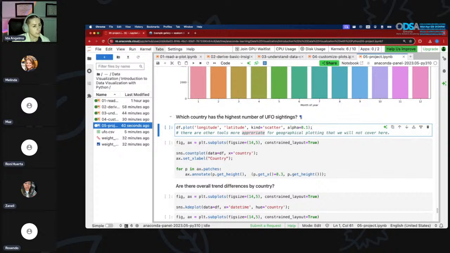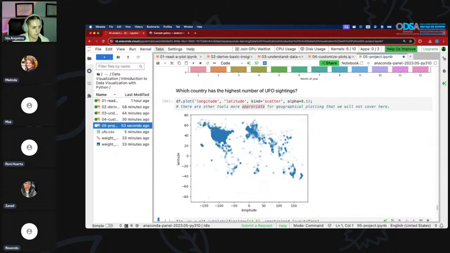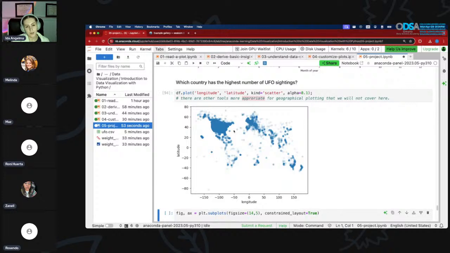Then we can look at which country has the highest number of UFO sightings. So we're using the longitude and latitude here. We're going to do a scatter plot, alpha for the transparency. If we were to, we could get an actual picture of the world and place it in there.